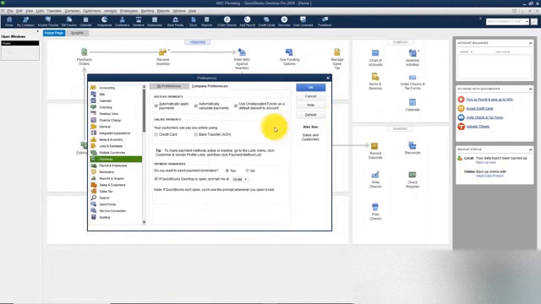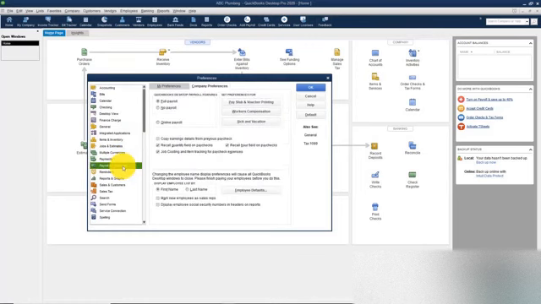When we left off, we were talking about the options under the payments on the left, and we talked about the fact that if you're receiving payments from a customer, then it's going to automatically use the undeposited funds as the default deposit to account. We will actually change that when we get to the section where we talk about receiving payments. Let's go ahead and move over to payroll and employees on the left.